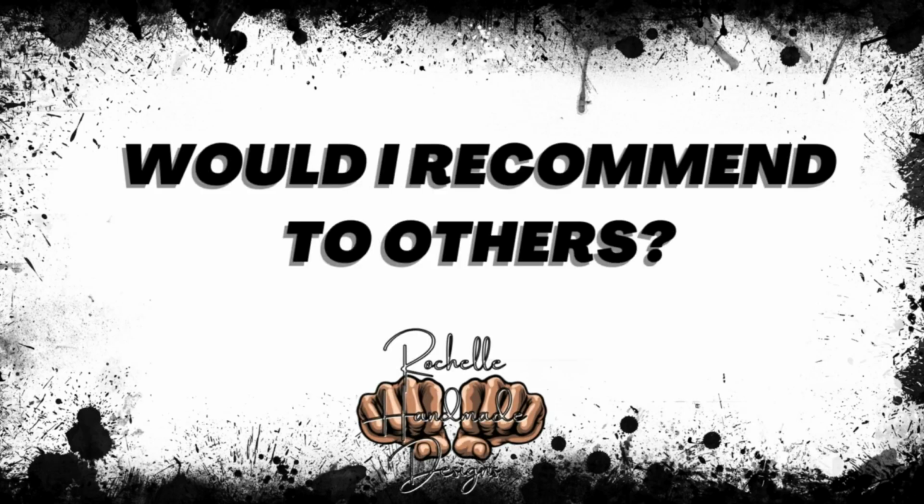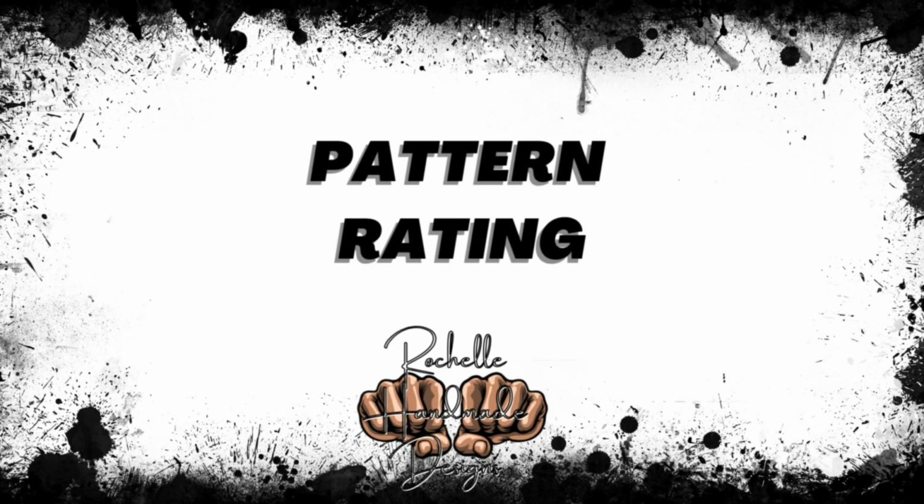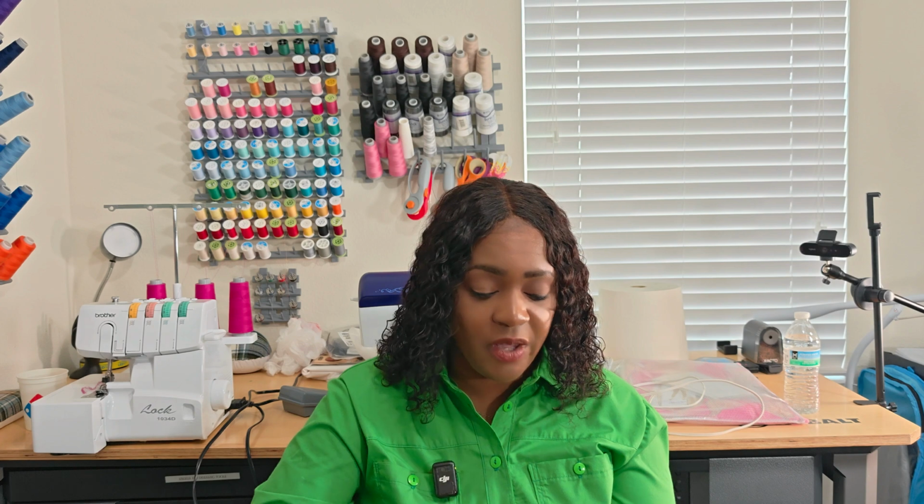Yes and no. To be honest, would I sew it again? I think I would actually sew this one more time and that's it. But would I recommend this pattern to others? Yes, that's why I did a full sew along. If you are interested, stay tuned for that. Well, that's it for this pattern, Simplicity 9858 full pattern review.